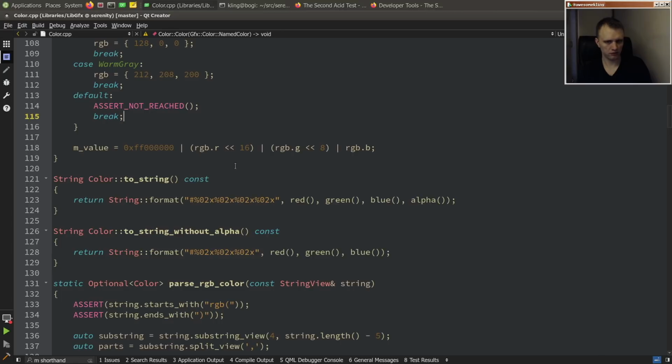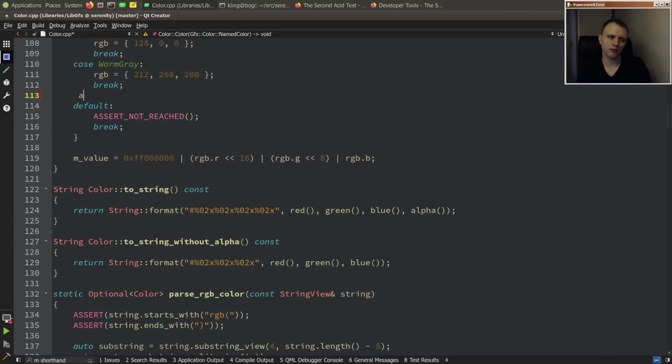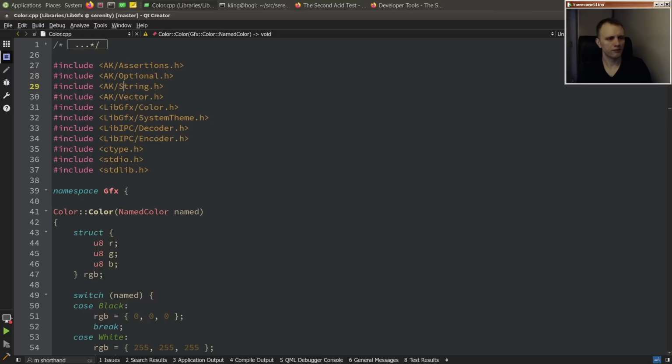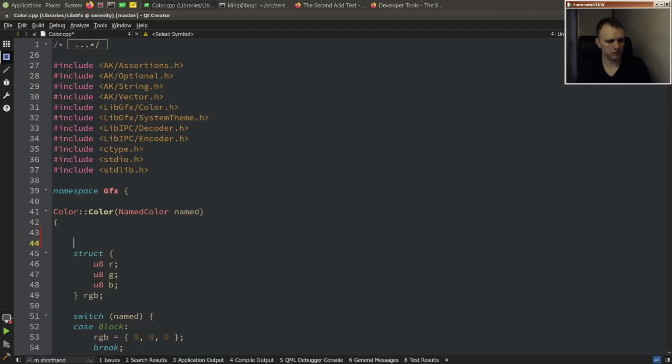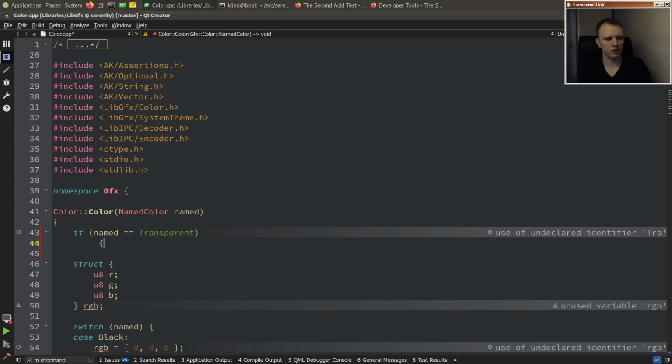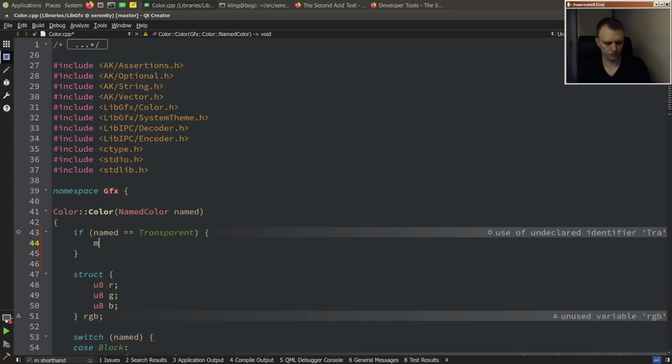Oh, that's weird. Named colors always have full alpha. Well, this one is not going to have. So I guess we can do that one first then. We'll do something like this. If named is transparent, value is 0.